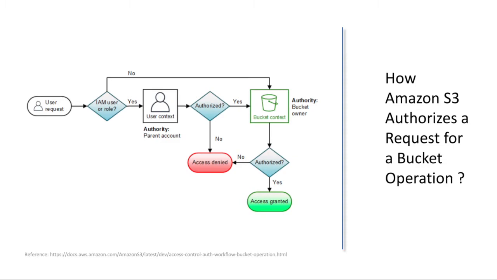Now there are two ways in which Amazon S3 authorizes a request for a bucket operation and for an object operation. So firstly, let's do it for a bucket operation. Everything is available in the AWS documentation. I am referring to this AWS documentation only, so you can go and read it from there as well. The way it works is, firstly a user request is made. If it is an IAM user, as I told you, only in the case of an IAM user, a user context check is done, in which the account owner of the user will verify whether I have allowed this user or not. If this user has been authorized for some kind of bucket operation, the bucket context comes into the picture, wherein the bucket owner now checks whether this user has been allowed or not. So bucket context comes into the picture at that time.